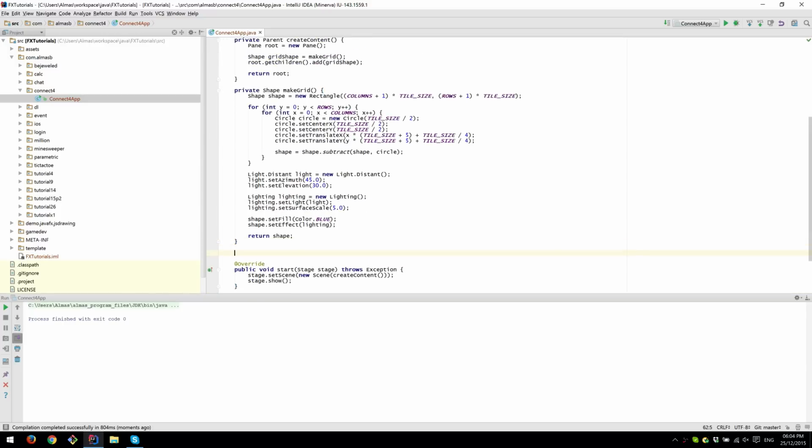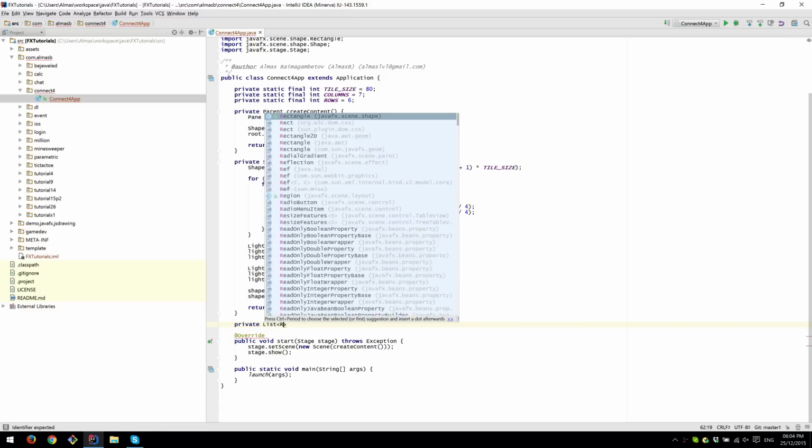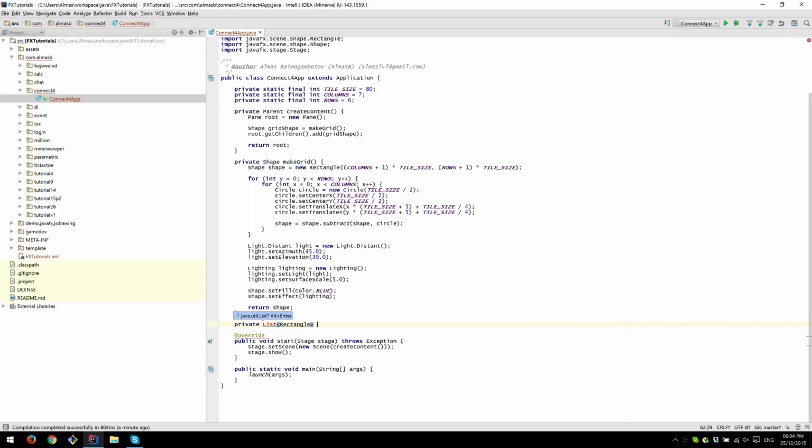So there's only one shape, as it were. But we need to be able to add our disks along the columns. So what we need is some kind of overlay that will tell us which column we're targeting. And this overlay is going to be a list of rectangles. If we have vertical rectangles, I'm thinking make columns.